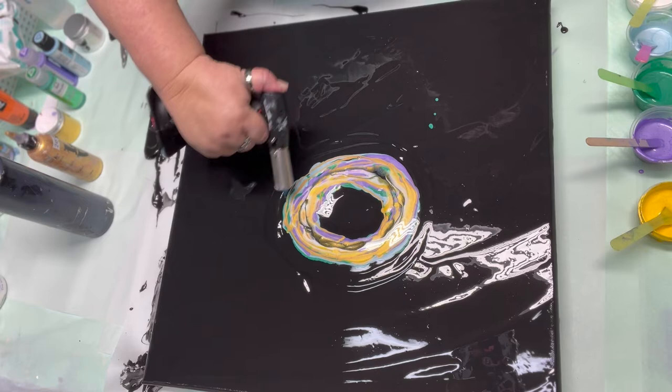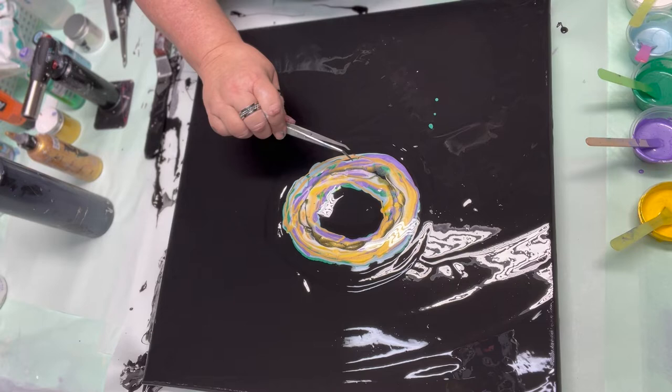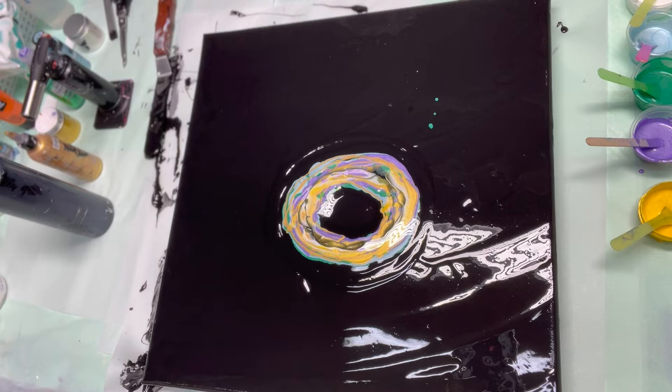Come on. I see one bubble there. I just can't get popped. Where'd it go? There it goes. Okay. Now, the blow dryer. Prepare for some noise.